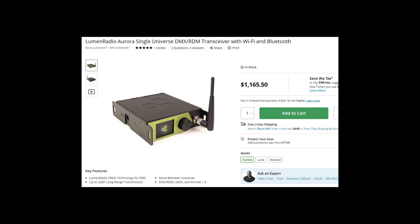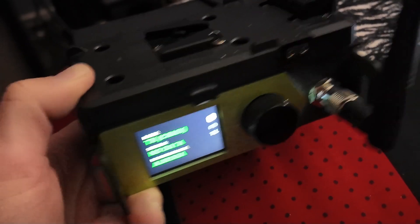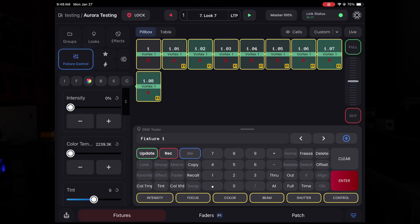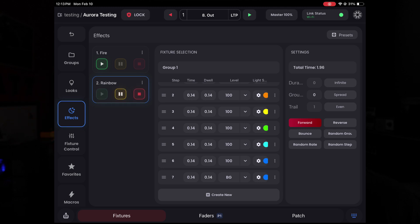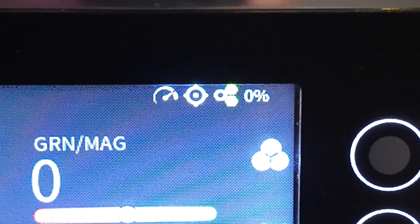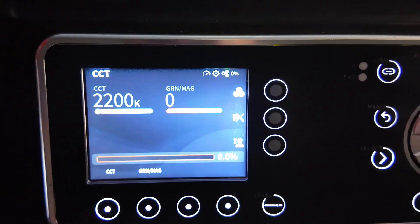For my personal DMX setup, I run a Lumen Radio Aurora unit, which comes in at a little bit over $1,200. The box can handle up to one universe on SACN or Artnet, and has Wi-Fi and Bluetooth capabilities. My software of choice is Blackout Next, which you do have to pay for — it's a little bit over $600 — but I prefer it as you're able to do more effects work and manipulate the lights a little bit better. But I could easily do most of the stuff in Sidus Pro with the Aurora box. For my lights with no CRMX or Timo Link built-in, I use those Godox receivers. And for some of my lights, like the Vortex 8, it has CRMX built-in, which is a great plus.